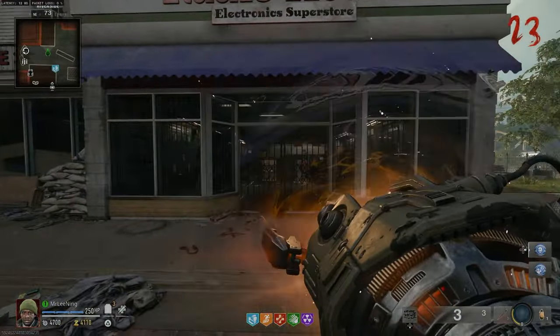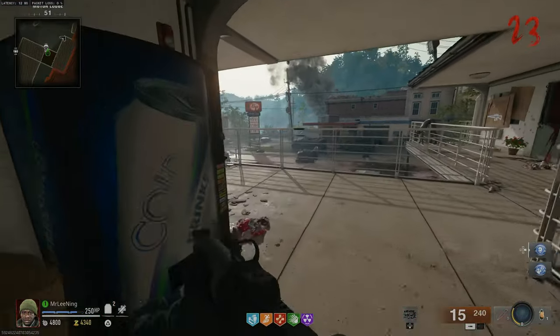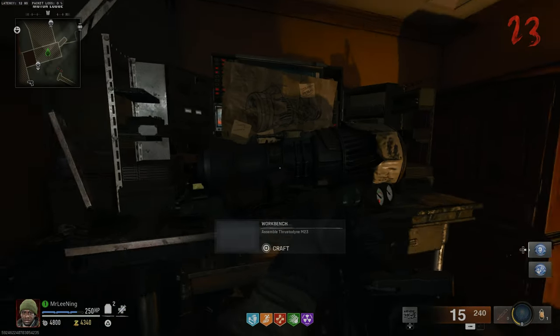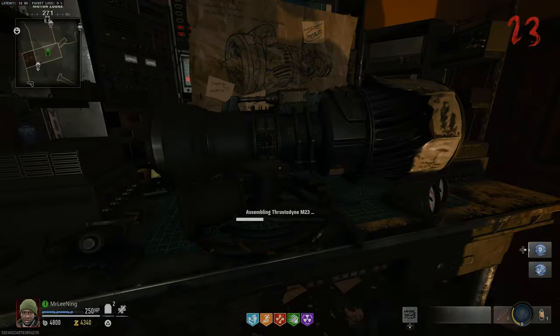With it, I'm able to blow open this gate, go inside, and find some electric cables. With all the items, I can now head back to that room where the zombies busted out and craft myself a nice new wonder weapon. Here we are. Let's craft it. Oh, I gotta hold it for a while. Oh god. Craft, craft, craft.